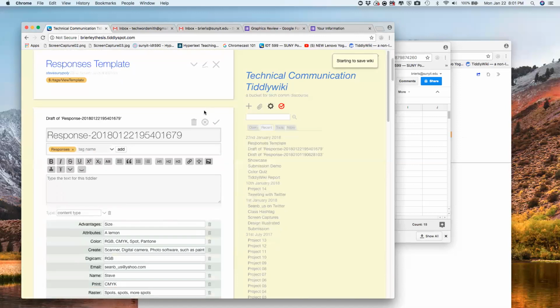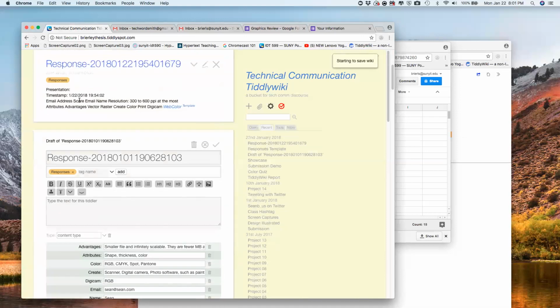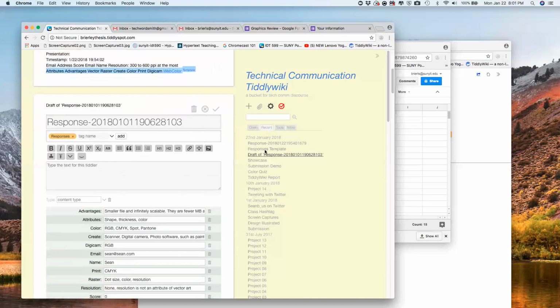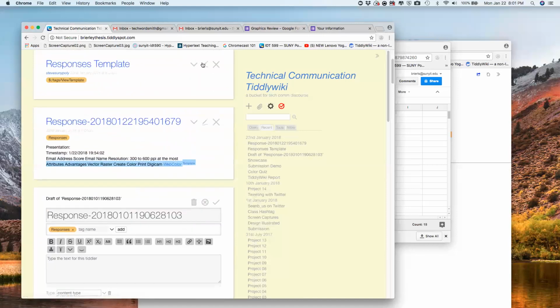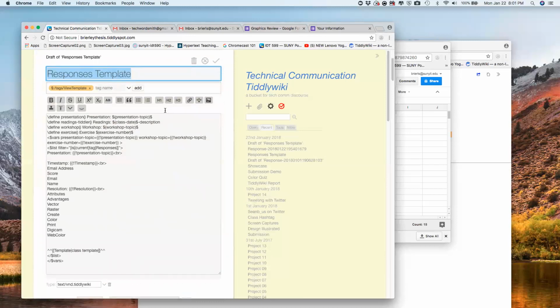Okay. Now look at one of your responses and cool. Okay. Go back. There we go. Go back to your template. It should be. Oh, you didn't leave a link to the bottom. Yeah, I thought I left a link to it on the bottom. Oh, see at the very bottom, template, class template. Change that to responses template. I think you capitalized the template. I'm sorry, I'm just used to.